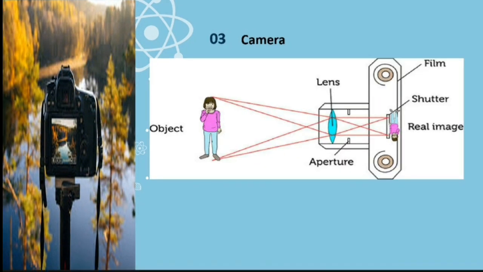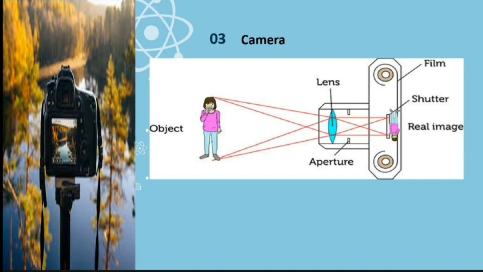Camera uses a concave lens that focuses the object. Since it is concave, the image formed is upright, real, and a smaller image. Basically, camera is used for photography. This photography comes from the two words photo, which means light, and graphy, which means to draw. Therefore, camera is used to draw by capturing the light. Did you get it, learners?